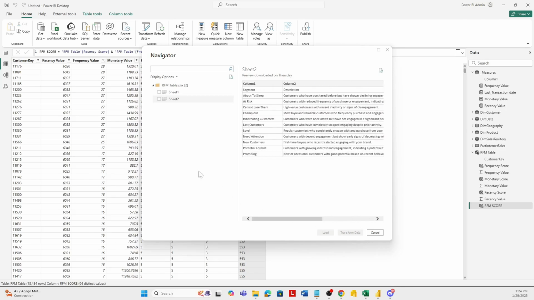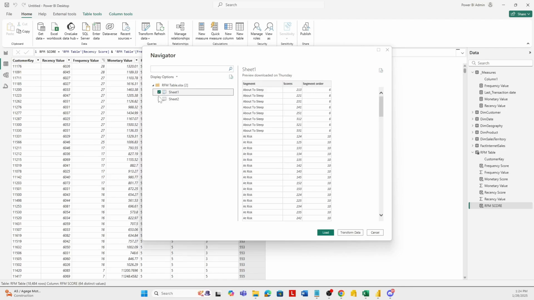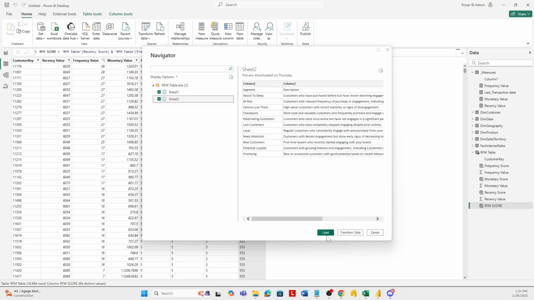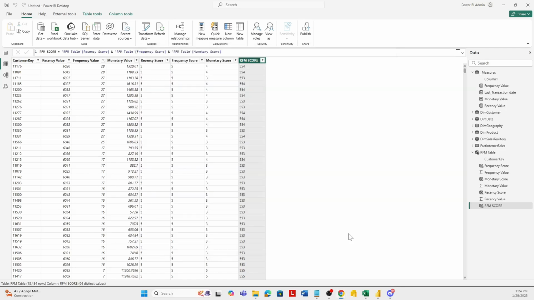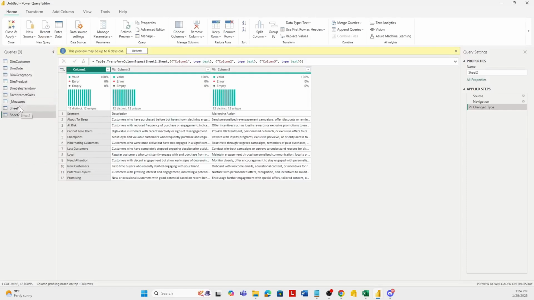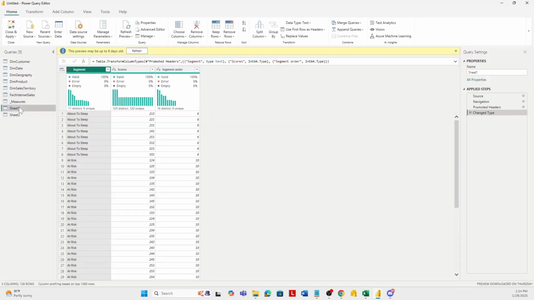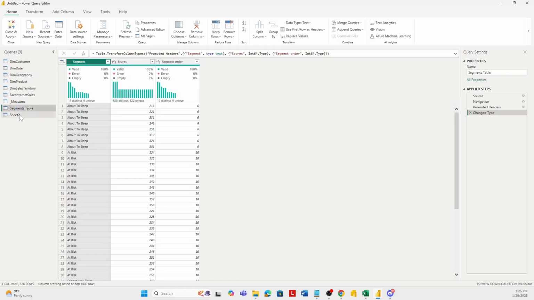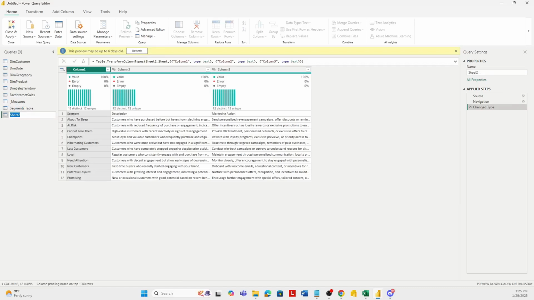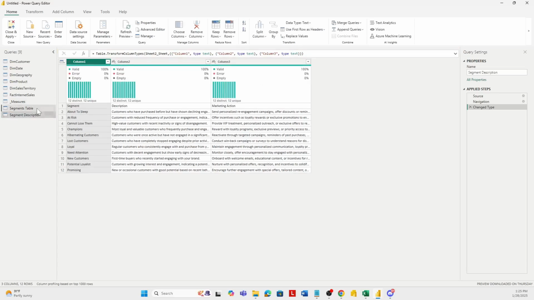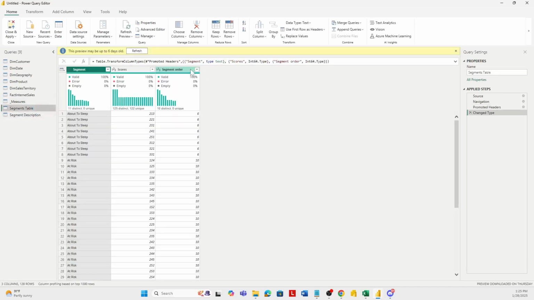I need the two tables, so I'm going to import the two, then transform data. So we have the two tables here. I'm going to rename this as segment table, and this one as segment description. For the segment table, I don't need to do any transformation.